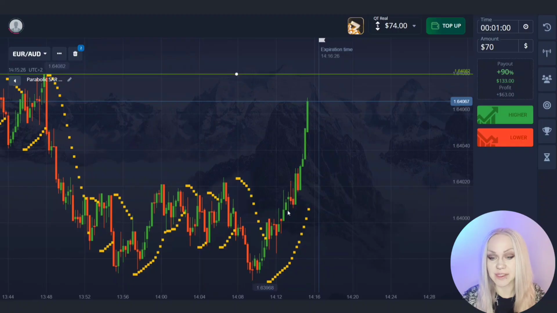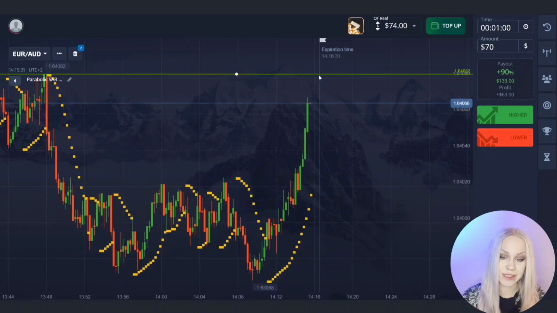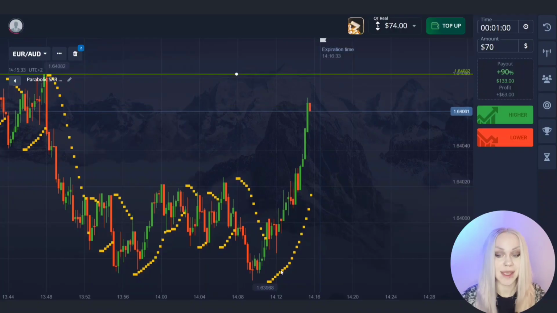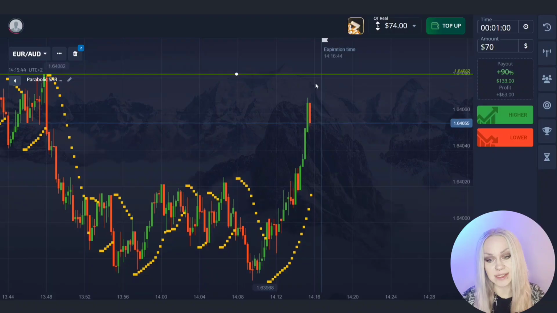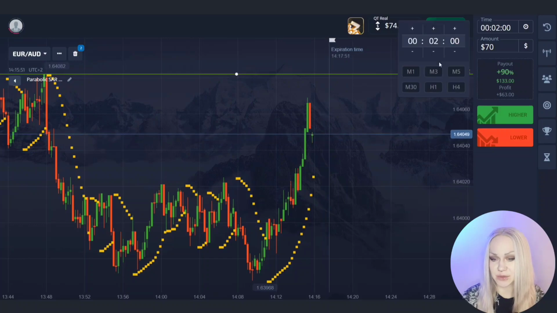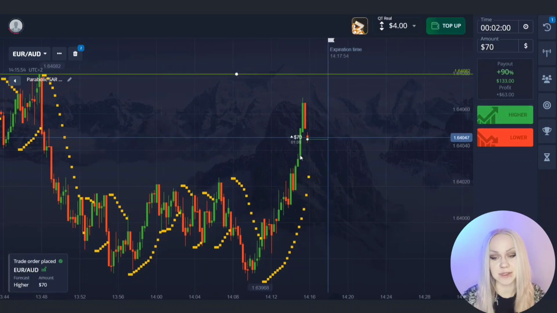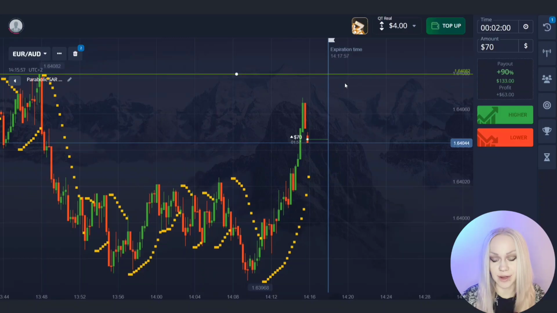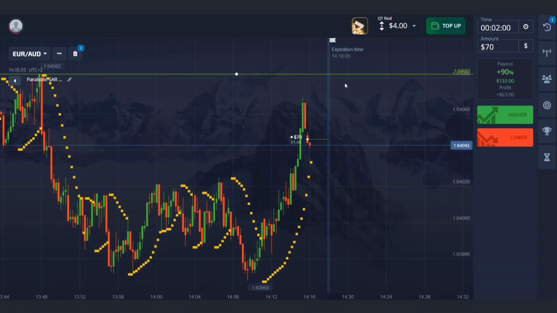Here we see that at the moment there is a good confident upward movement. The price is approaching the resistance level. At the same time, we see that yellow dots are forming under the chart. The distance between the points has been increasing recently, and it means that there's a good confident unidirectional movement. Just at the moment, there has been a slight downward pullback. In this case, I suggest opening a trade for a raise for 2 minutes. It's more likely that the price will continue to move up soon, as we see the price has recently had an excellent potential for a raise. I hope that 2 minutes will be just enough in this case, so let's watch the price.